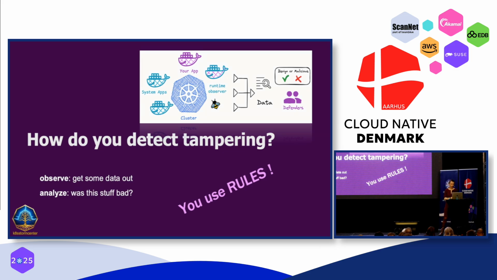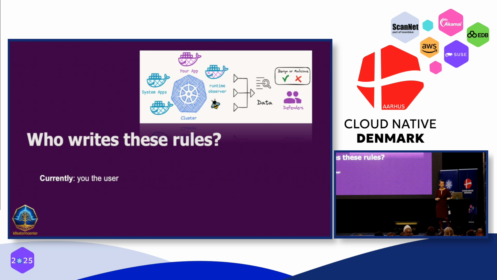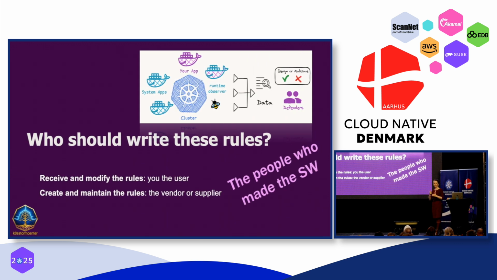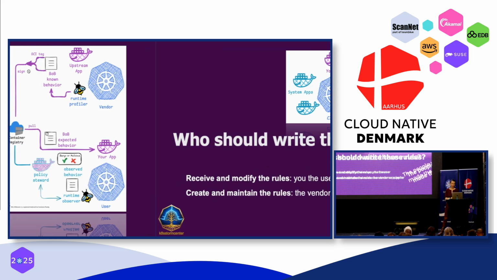Now, how about we turn this around? And we let the people that actually understand what's in the software write a good, secure-by-default rule. And with each update of the software, when they know what new features they put in or take out, how they reconfigure the network, how they change their mount propagations, they will also update the rules that come by default with the software. So that was the idea so far.